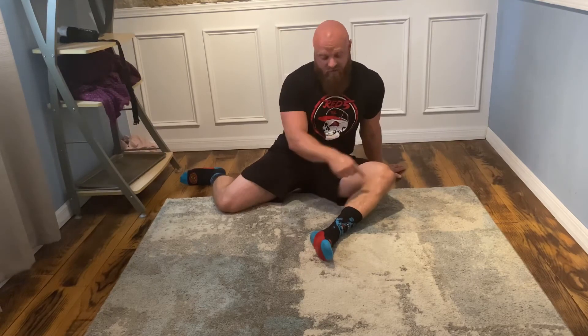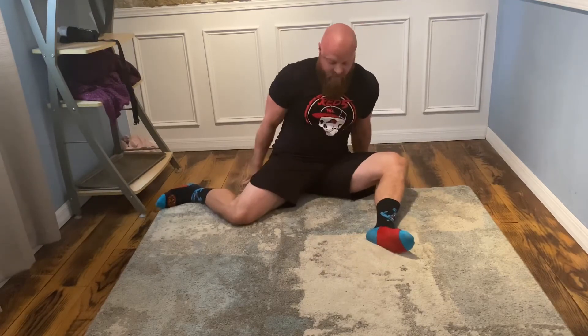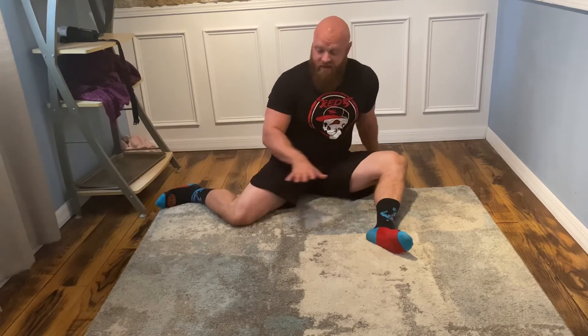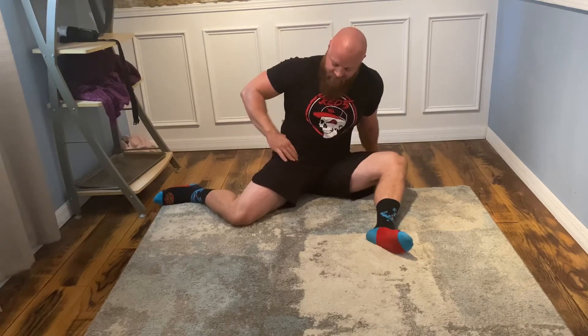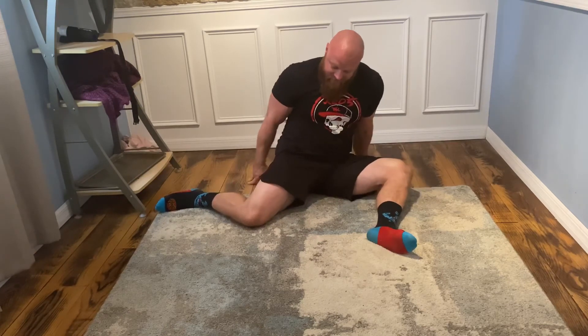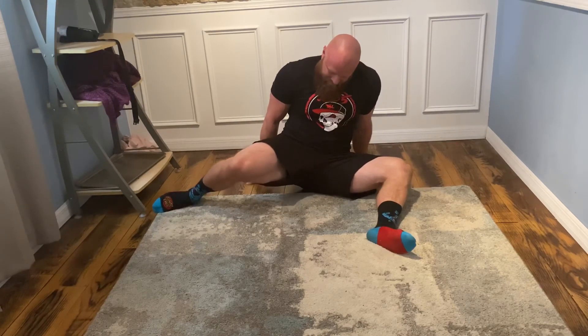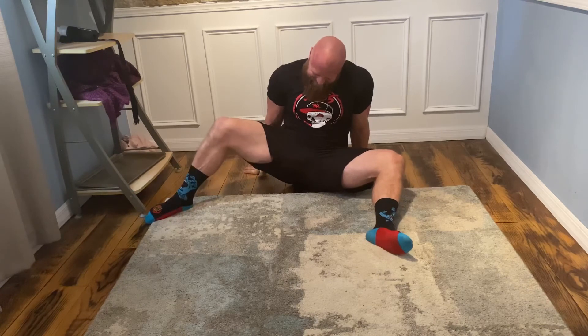This next one here isn't necessarily hip CARs — it can kind of be classified as hip CARs, and we're starting to get into the pails and rails, but it's just an amazing stretch that you need to do for your hips. It's called a 90-90 stretch — I'm trying to have 90 degrees all around. I'm going to start with my hands behind me and try to sit up tall, rotating towards the leg that's in the back. That's going to make it more difficult, and you're going to start to feel that stretch in internal rotation on this side of the hip. I'm going to make this active — lean back, keeping this knee down on the floor the whole time, and I'm going to try to open up this hip, pulling it open until I can't anymore.